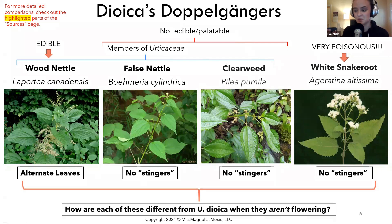The last one — and I say this with a great deal of seriousness — is white snake root, and this one is so poisonous. It looks very different and it's not even in the same family; this is in the Asteraceae family. When it flowers, you can definitely tell it's not nettle. But when it's not flowering, I have actually seen a lot of beginning foragers mistake this one for true nettle, and that's very, very scary because this one can actually kill you. Like false nettle and clearweed, it also has opposite leaves, but like them it doesn't have stingers. It's got a really broad base that true nettle typically doesn't have for the leaves towards the top. So if it looks like nettle but doesn't have stingers — don't touch it, don't eat it. It could be white snake root, it could be false nettle, and if it doesn't have stingers and looks like nettle, it isn't nettle and you shouldn't eat it.